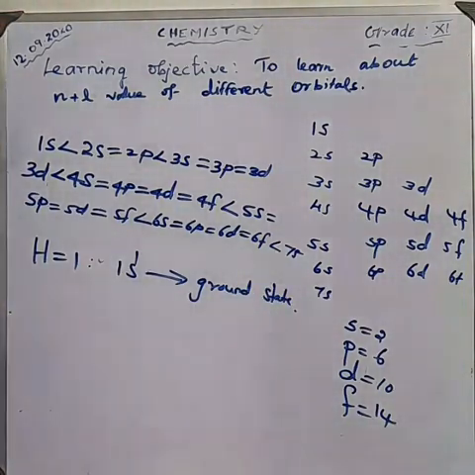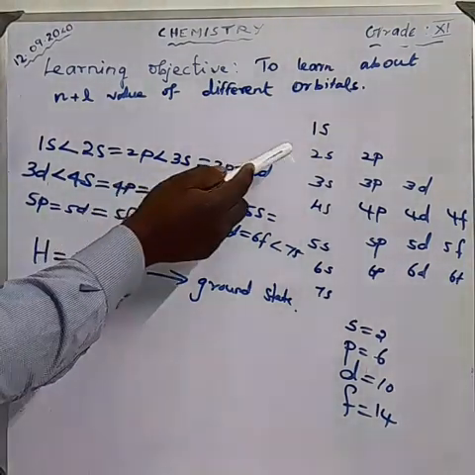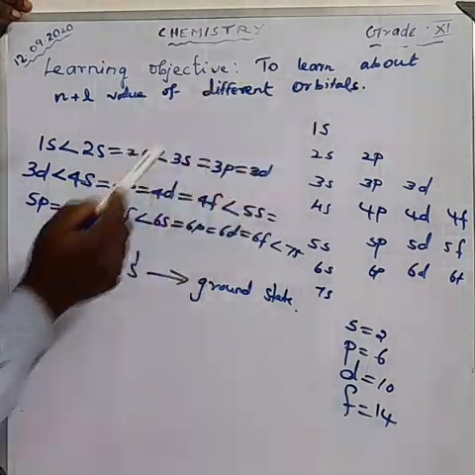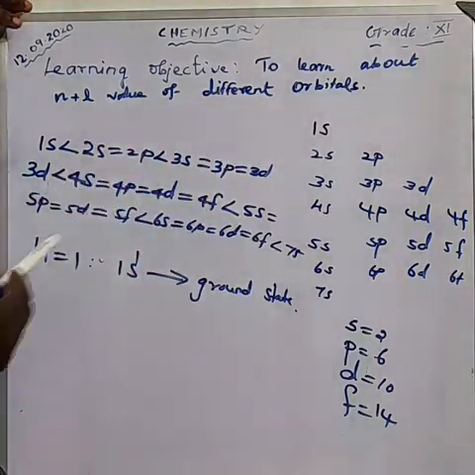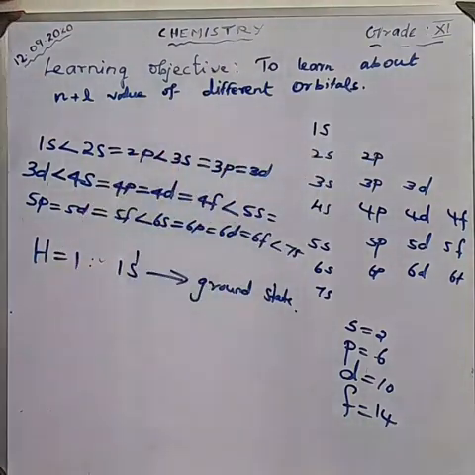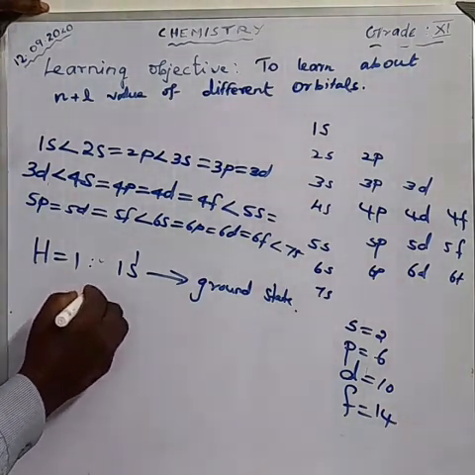Ground state. Clear? When an electron gains some energy, suppose a hydrogen gains some energy, it moves to a higher energy orbital, that is 2s, 2p, etc. Suppose the hydrogen ground state is 1s1. Suppose it gains some energy. It can jump from one orbital to a higher orbital, that means 2s or 2p, like that. If it is jumping like that, it becomes an excited state. That state is called the excited state.